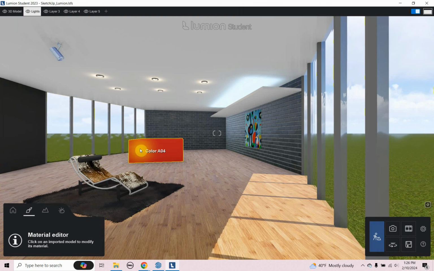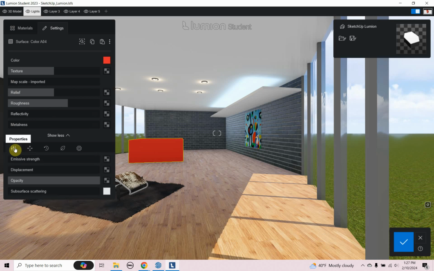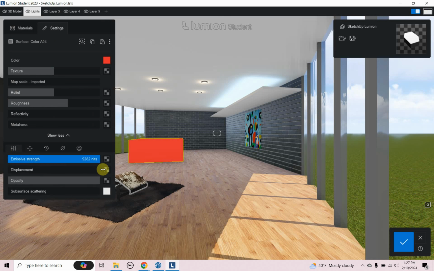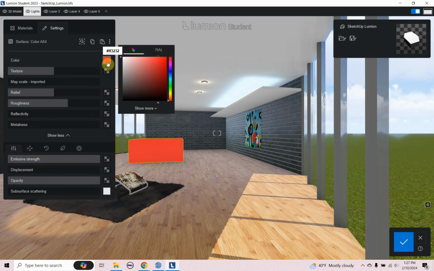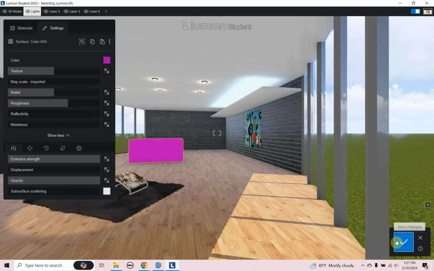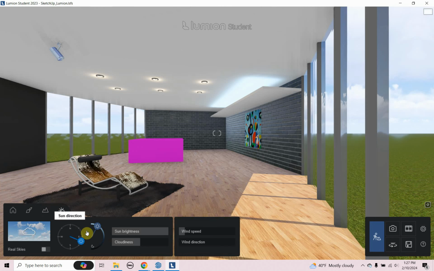And now we have this color, this light box. What we can do with the light box is go down and find emissive properties. Okay, so I need to be under properties. I was under move. I'm under properties, and I can adjust the emissive strength. So this thing gets really bright. We're going to make it like a magenta. What I don't like about Lumion is the emissive strength doesn't work unless it is nighttime.